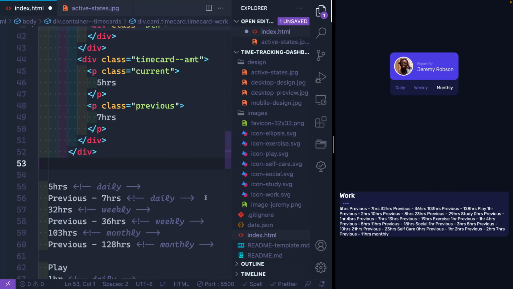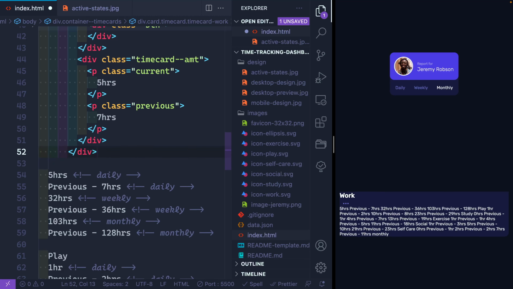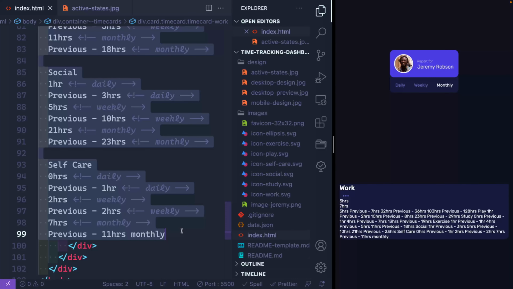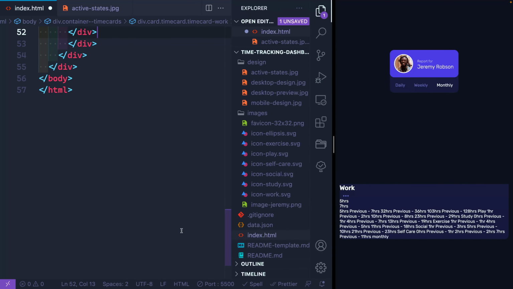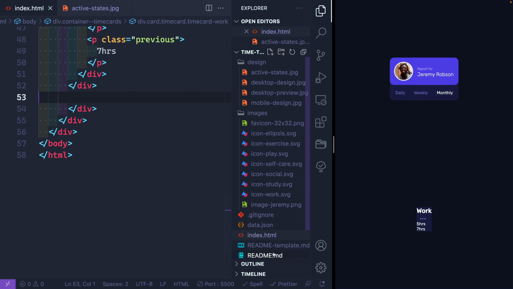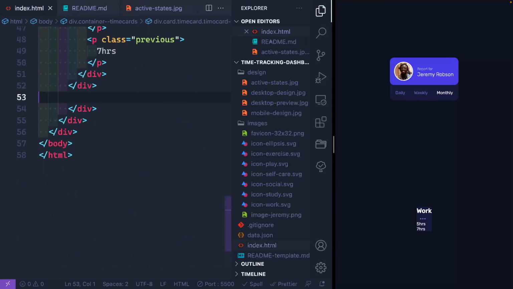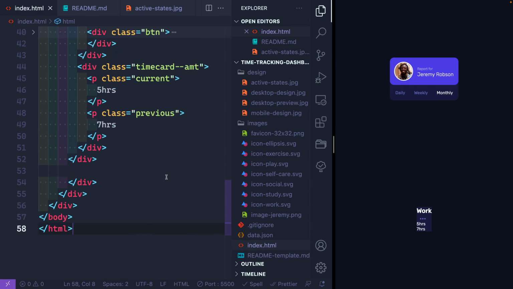I don't know that I'm going to have time with what I've got left today to do all of this. So let's just get the styling done, and then maybe we can come back and do the JavaScript. We'll see. All right, so we've got the 7 hours, the 5 hours set out there. Let me go ahead and pull all of this out, and let's just add it. Let's awkwardly add it to the bottom of the README so we can find it later when we need it, if I can remember that I put it there. All right, so there we go.